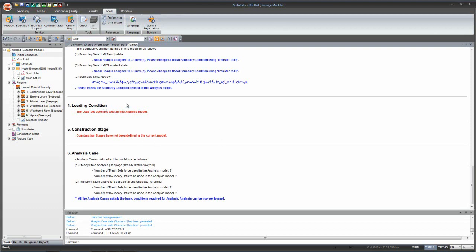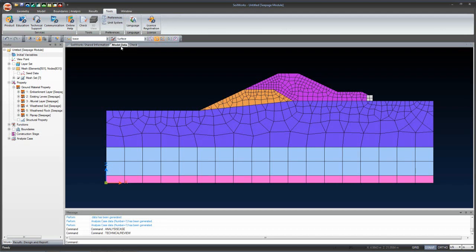It's in red just in case you have missed it, so you can go ahead and apply the loads or create the construction stages. Now the part that we need to find is whether analysis can now be performed. This information is provided before you perform the analysis so that there will be no errors after you click on perform analysis. So your time is saved and you can be very sure to go ahead with the analysis.